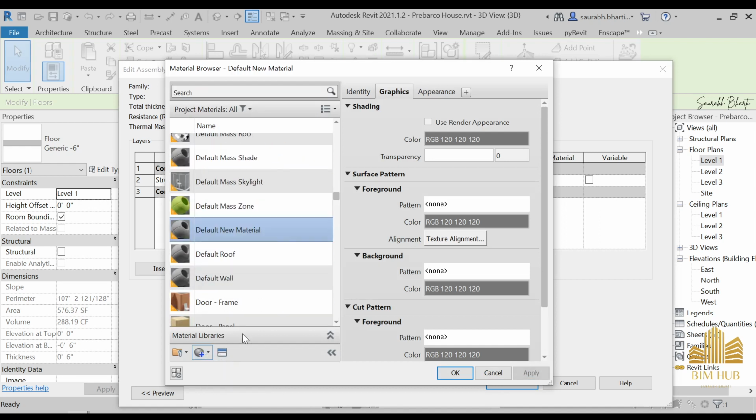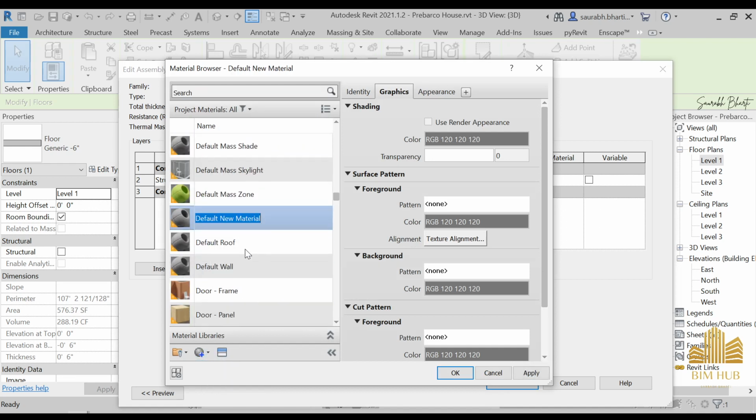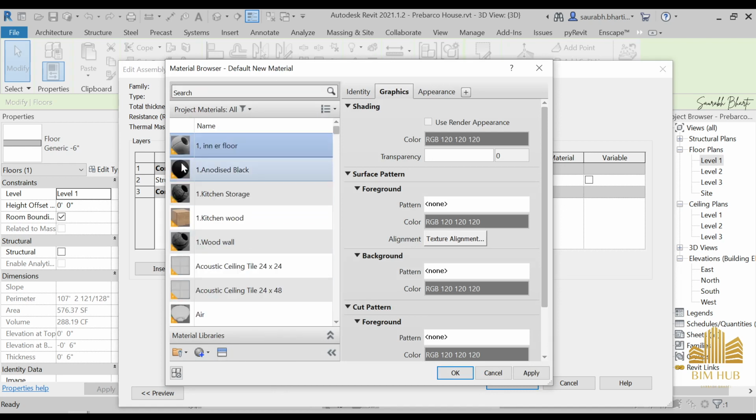We have to make it once again. Go to this one dot inner floor and inner floor.